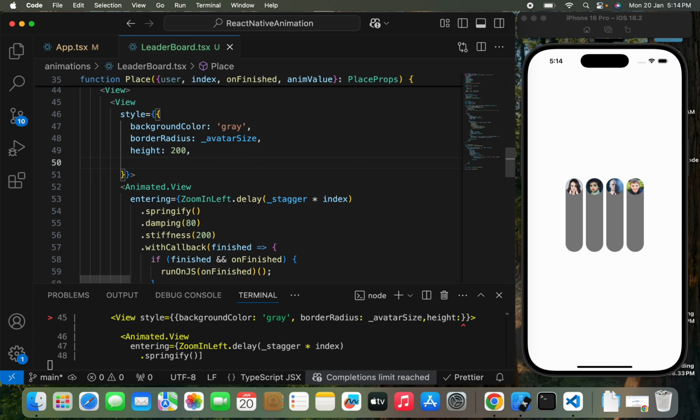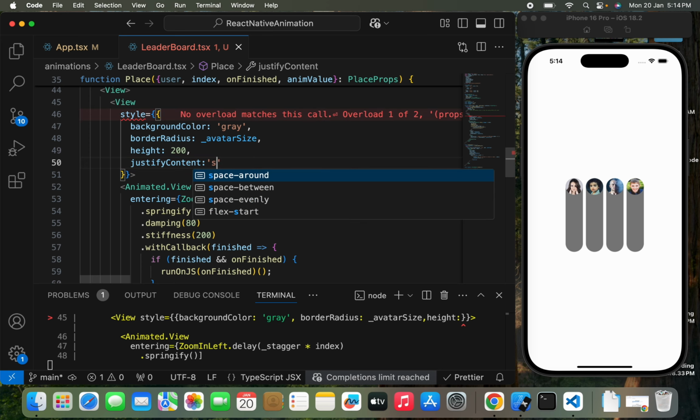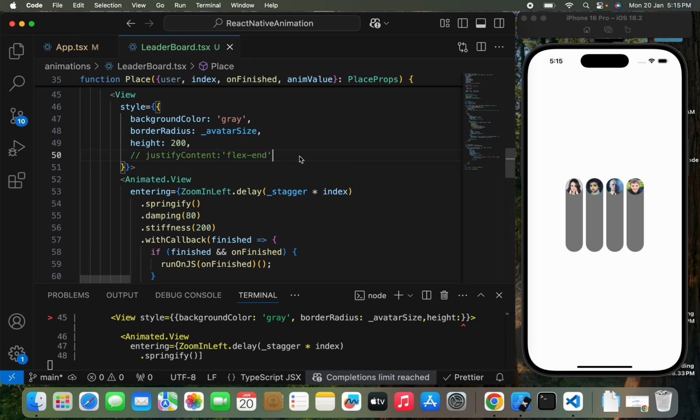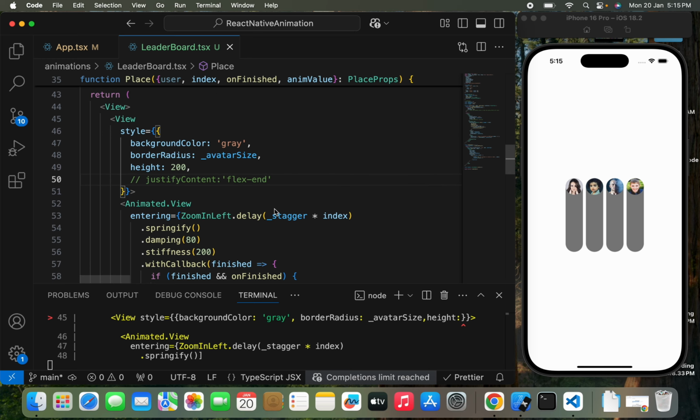It's a column, justify content, flex end. One second. Okay, it's correct.